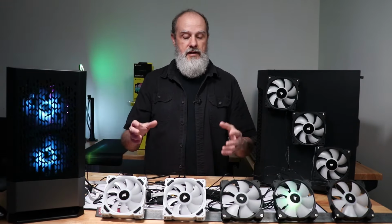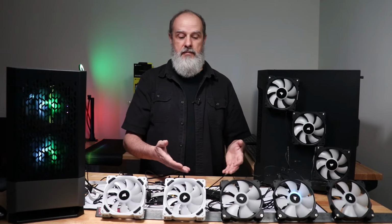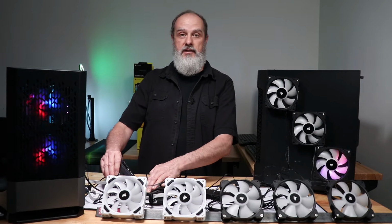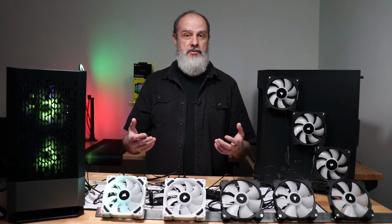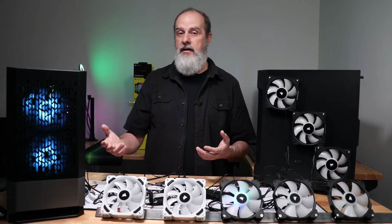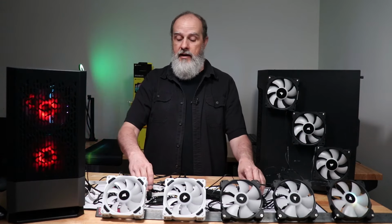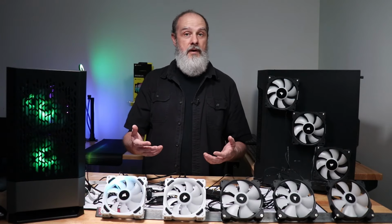If you really like that individual level of detail or customization over those fans, then really you're going to be looking at the Core XT or the Commander Core. The older device is the Commander Pro. It still has its place in the world, and it will give you that level of control as well. The downside to that is you do need to connect up a hub, which is another device. But if you don't need that level of control over those fans, and you've got a great external PWM controller that you like, or you've got enough motherboard ports, or if there's some budget considerations where you've already got some of these devices floating around and you just need to make it work, then definitely the Lighting Node Pro with the hubs and the Lighting Node Core, which is the newer device of that. Those work perfect.